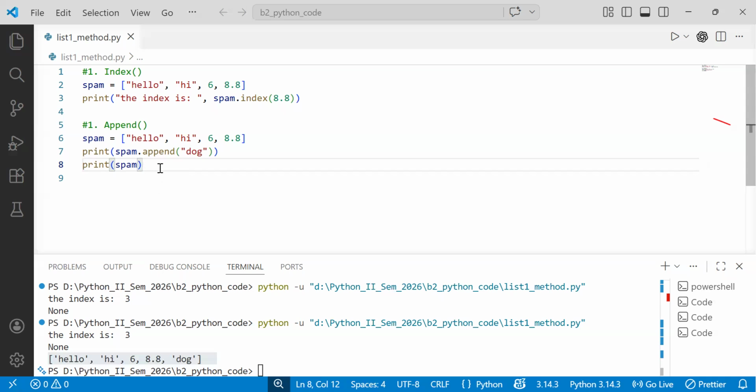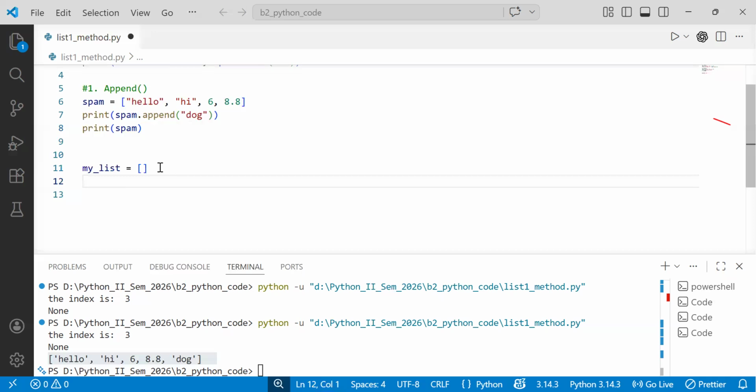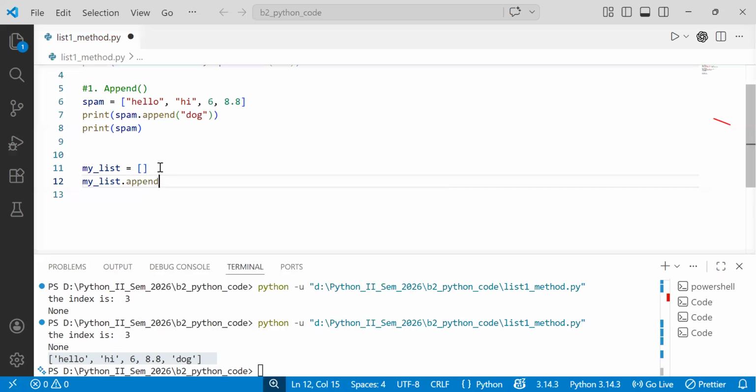For example, let me take one list, my list. And here, I will not allocate anything. I am going to take an empty list here. Now, my list dot append, and I'm going to pass some value, for example, 42.